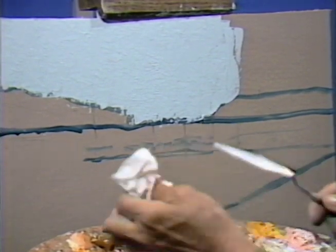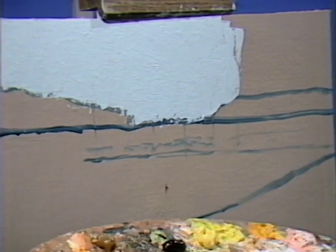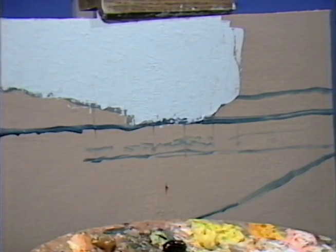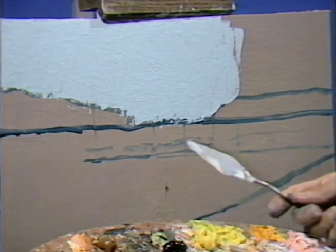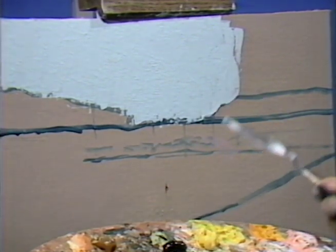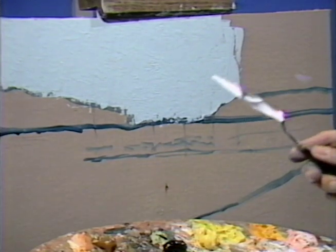And I'm cleaning my knife, and the knife is a wonderful instrument because you can get it shiny clean with the wipe of a cloth in no time. You don't have to put it in turpentine. You simply wipe the blade clean and it comes out shiny and bright, which means that you are not going to have a worry about picking up a bad bunch of colors that may have been left on there.